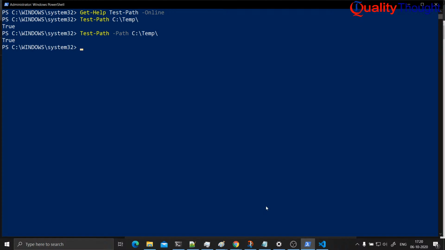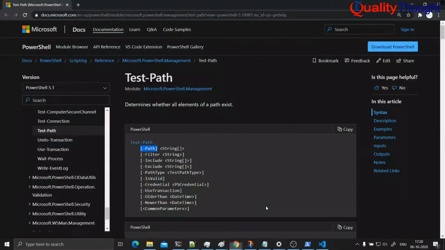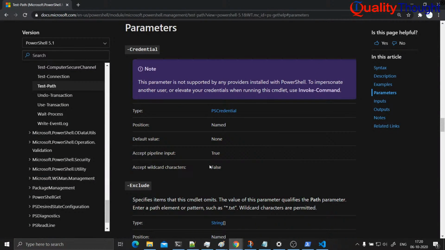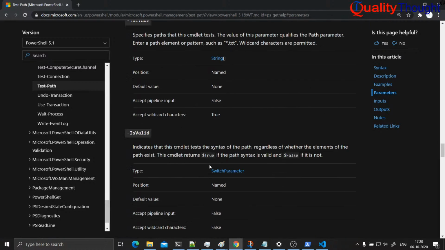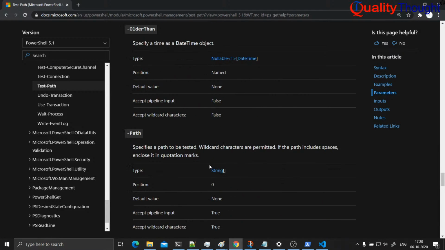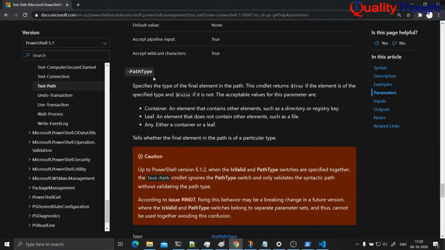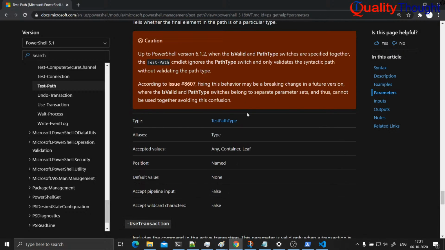So let me look into what are the different path types I will have. Let me get into parameters, and in parameters I am interested in PathType. Specifies the type of the final element of the path. So you can have any, container and leaf. Leaf, if you understand, is nothing but your file, and container stands for your folder, right?